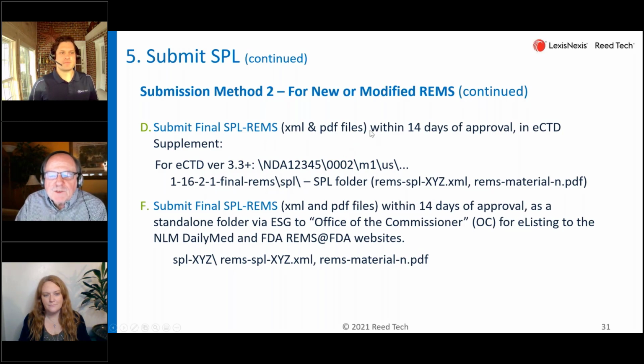You make any updates that were agreed to. You have 14 days to do that, and then submit it back in with the final version of the ECTD, and then make a parallel submission. And this is very much like drug listing, by the way. You make a parallel submission to the Office of the Commissioner. That particular version is to be used for publicizing up on the FDA REMS website and to the DailyMed.